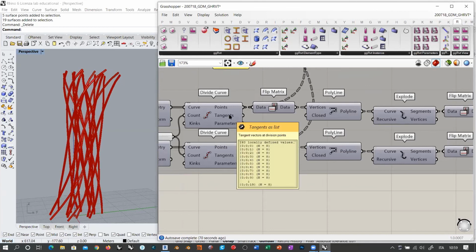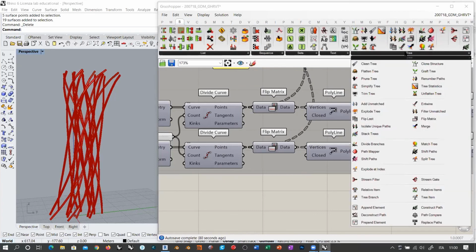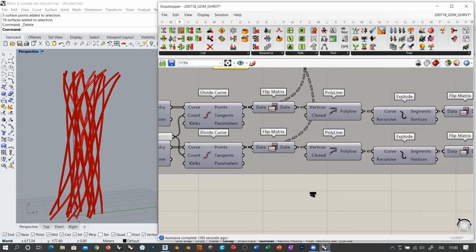And so we can get rid of the last value here, which means eliminating the last branch. So we should go into sets, go into tree handling, and let me see if we can easily do this. Yes, I think a split tree would work.